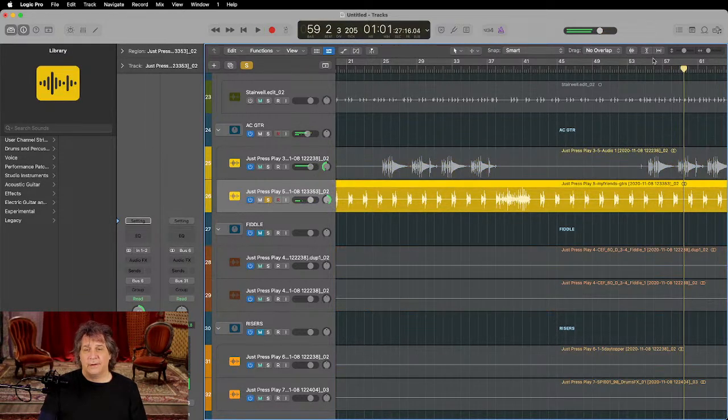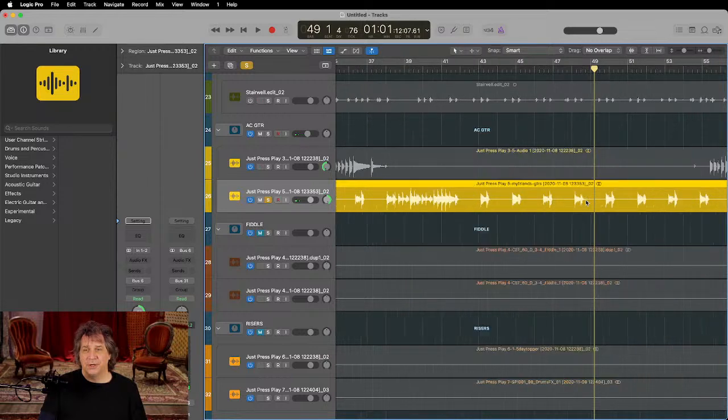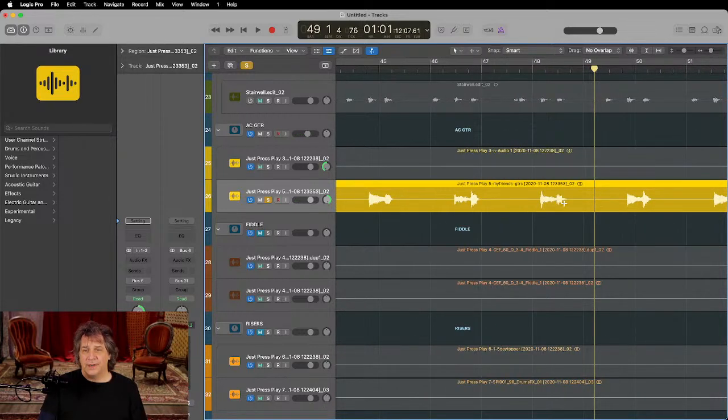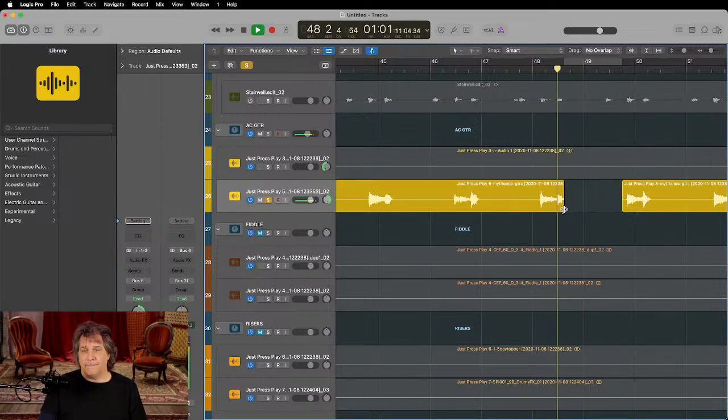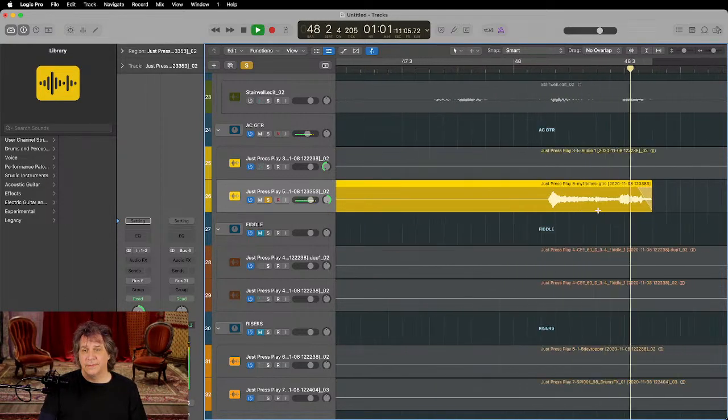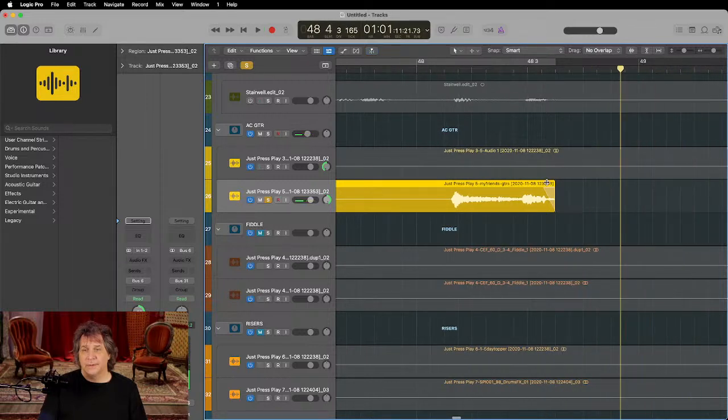So now, there's like this noise between these. This has obviously been edited. But I don't know whether I need to get rid of that or not yet. It might be a good idea too, but it might be cool too.